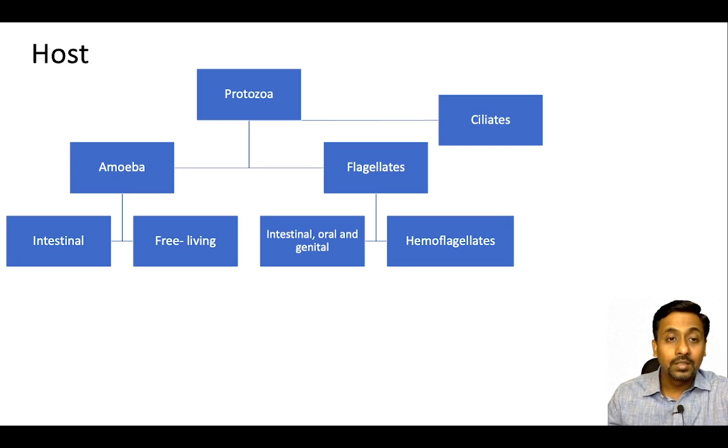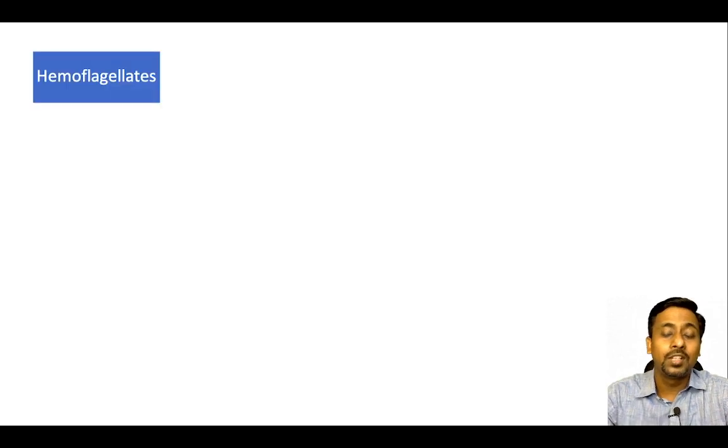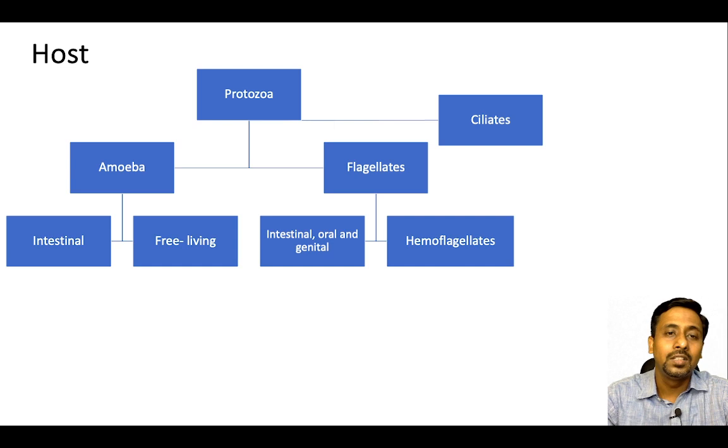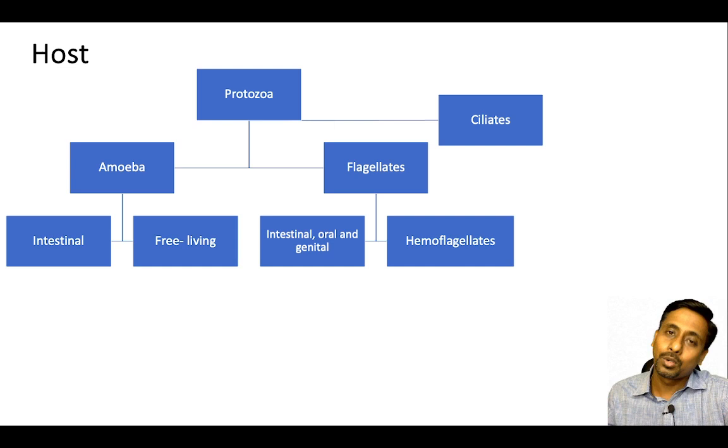So protozoan parasites again have the same classification: they are classified as amoeba, flagellates, ciliates and sporozoa. I am going to tell you this classification in all the lectures of the protozoan parasites, because you need to know what the various protozoan parasites are. So this flow chart you will see in each and every lecture of mine. Again, amoebae are of two types, intestinal and free living; flagellates are of two types, lumen dwelling flagellates and hemoflagellates; and ciliates; and sporozoa, which is again of two types, hematozoa and coccidia. Okay, so let's see what the hosts are in these different types of protozoan parasites.